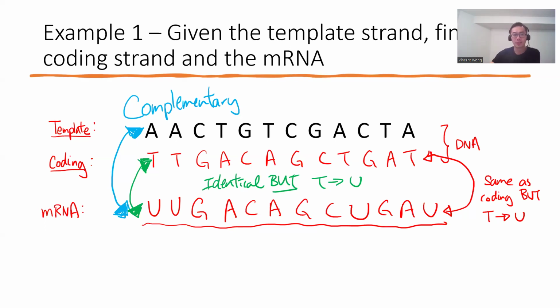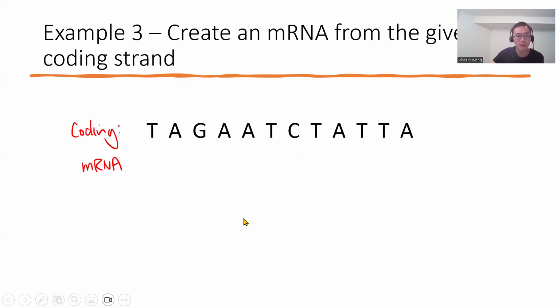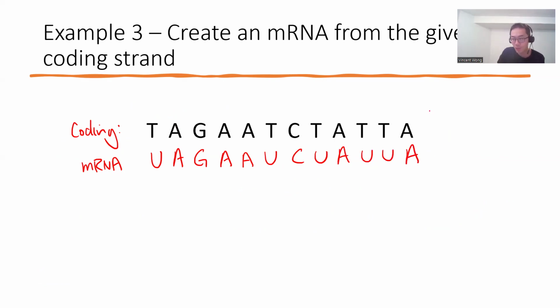Okay. Right. So when you have a coding strand on the test, you should be happy because it's so little work. You just copy it. But of course the T has to become U, and everything else you just copy. Because I told you the coding strand is the instruction. That's the one that you want to make a copy of.